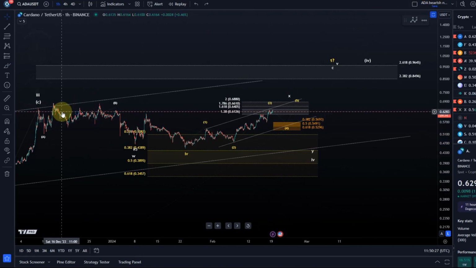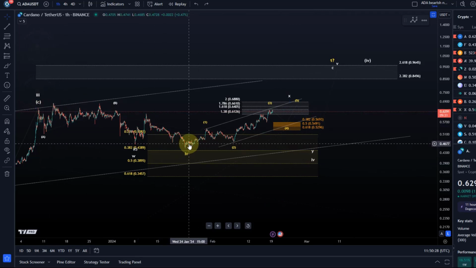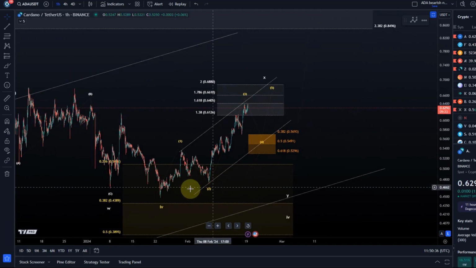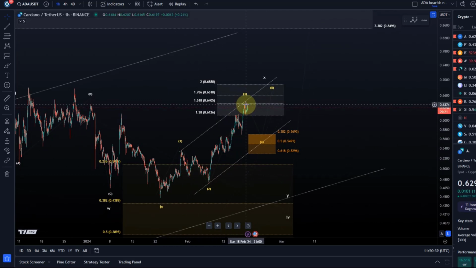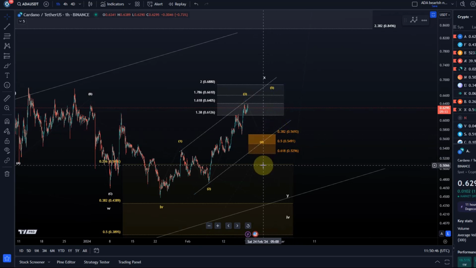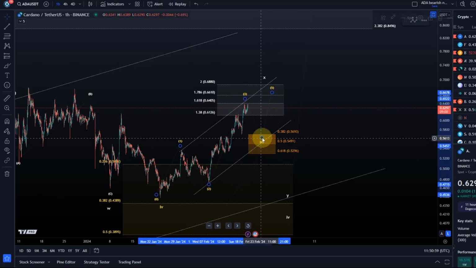So looking at the micro structure, it is possible that this wave 4 finished. That was here on the 23rd of January. And then we were watching for a 5-wave move. So far, we can only see 3 waves. But similar to ETH, I added a support area here, which is between 52.9 and 56.9 cents. And I highlighted to you, we don't need to get into this area, because it might never form 5 waves. But as long as it's holding that, we can focus on higher, because if it's forming 5 waves, then at least it should go into this region, but hold it and continue.